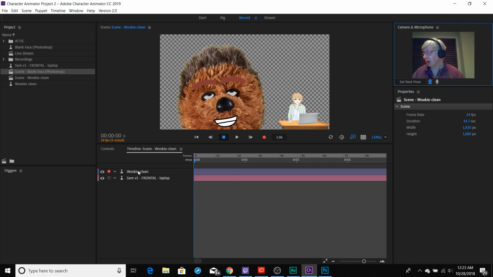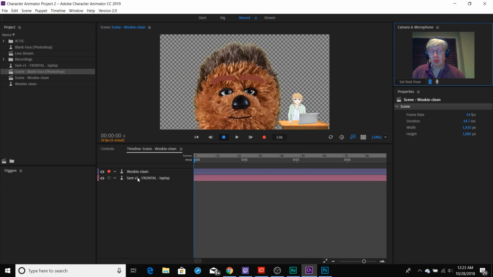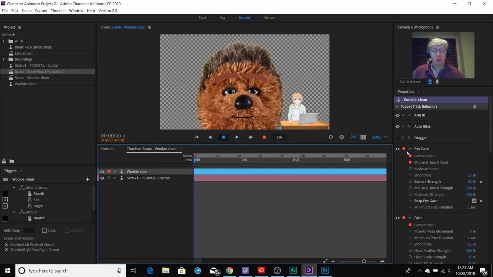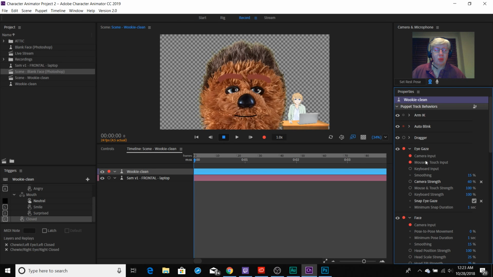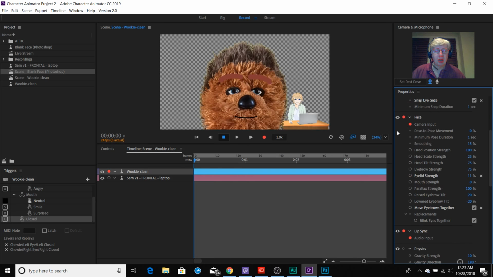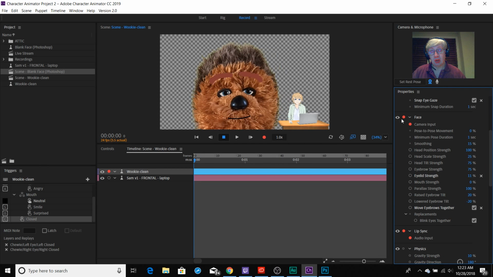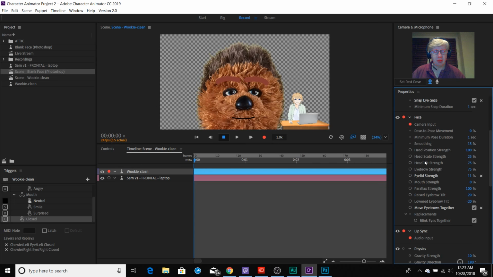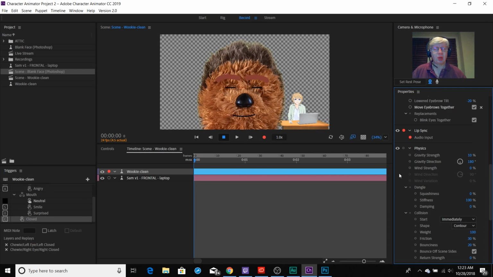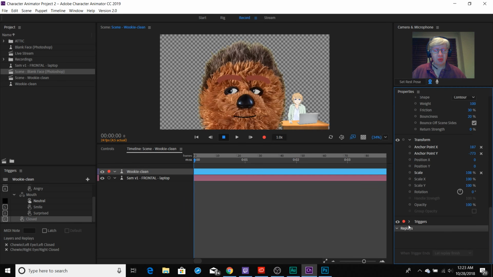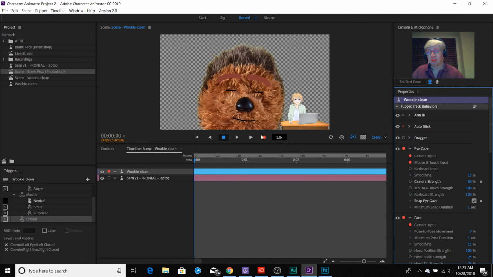Cool. So we've got the Wookie selected, and the other thing I want to do is we're going to run through to see what we've got turned on. So at the moment, the dragger is not enabled. In fact, even here, that was just left over from a previous recording. I'm not going to record that. I am going to record the eye. I'm going to record the face. Now, the face is how we do things like the eyebrows. So we're going to have the face on. And we don't actually need lip sync. We could leave it on because we turn the microphone off, it's not going to have any effect. And triggers is the other one. And all the other ones are left off. Cool.